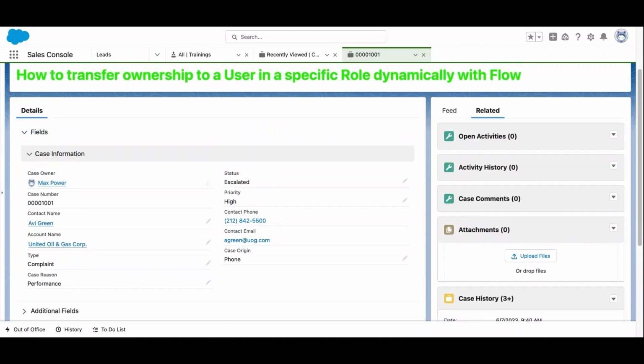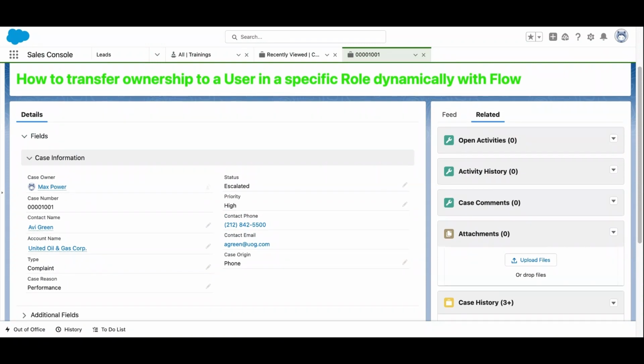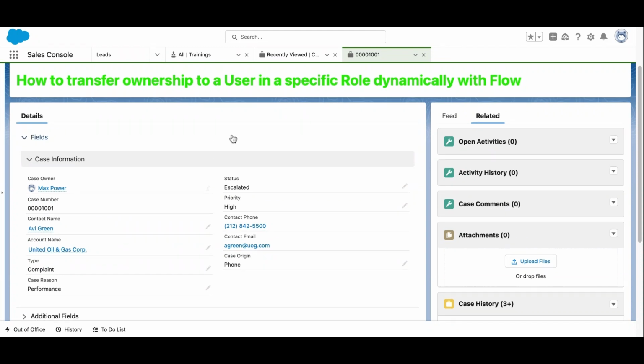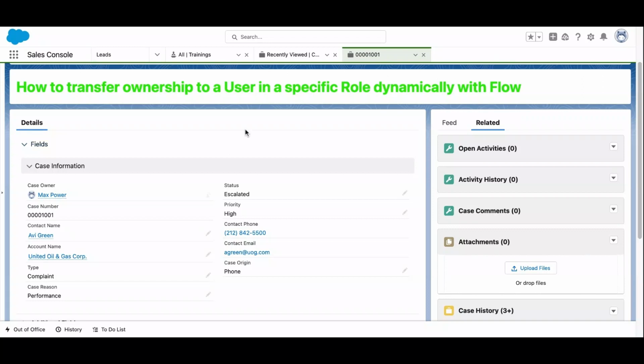So it's pretty simple once you know how to do it. It's just a matter of getting a couple of IDs for setup objects. Now, of course, on cases and leads, we have the assignment rules, which is how you might typically do this, but on all other objects, you'd have to use a different solution like this to dynamically get that role ID and change the ownership. So that's how you do it.